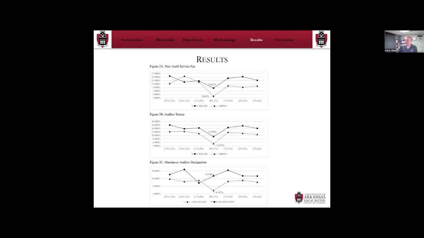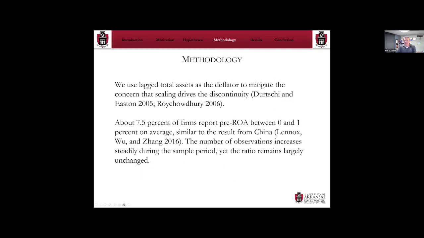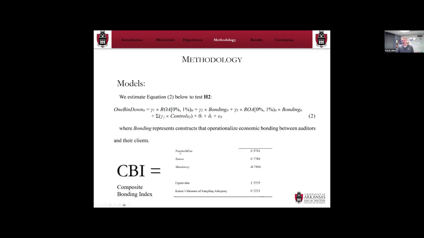But what does this have to do with PCA? Well, it turns out in the methodology section here, what we do is we have these three different measures of bonding. We have a measure of non-audit fee, we have a measure of tenure, and we have a measure of mandatory. And it probably behooves us to create one measure, which we call the bond. Now, again, this is what we say is a perfect ideal situation for principal components. All three of these things are just supposed to measure the same thing. How tight is the bond between the client and the auditor? We just have three different measures: audit fee, tenure, and mandatory.